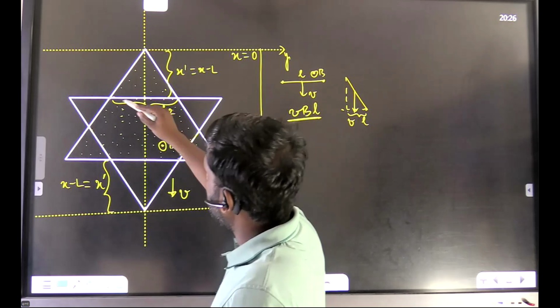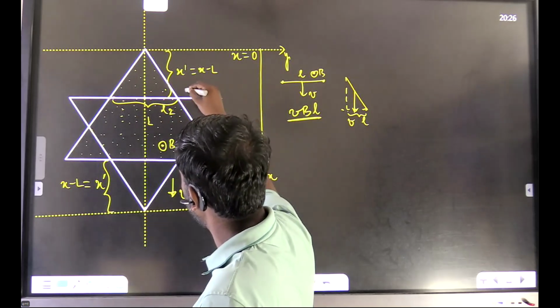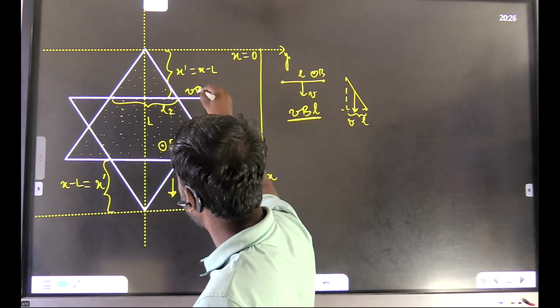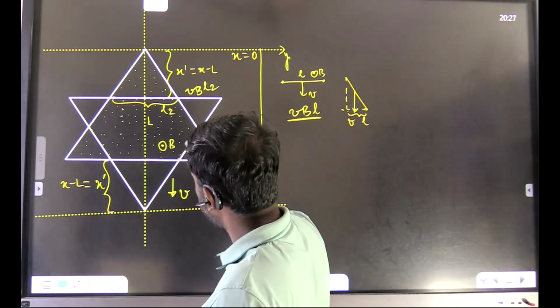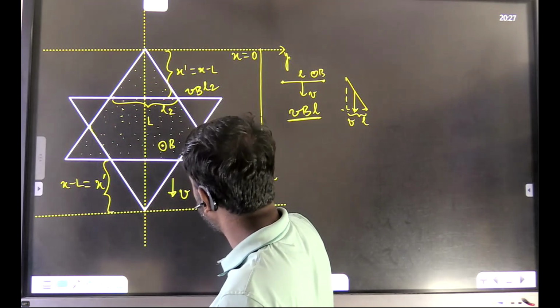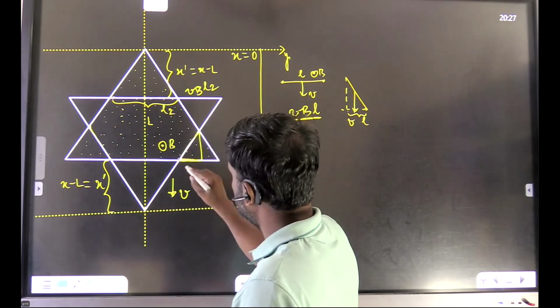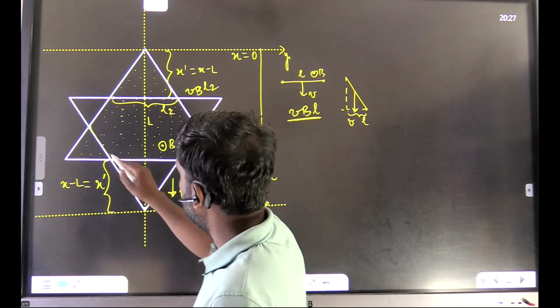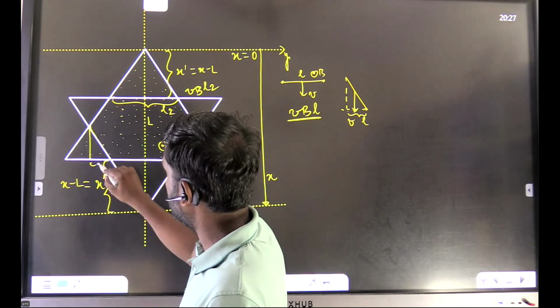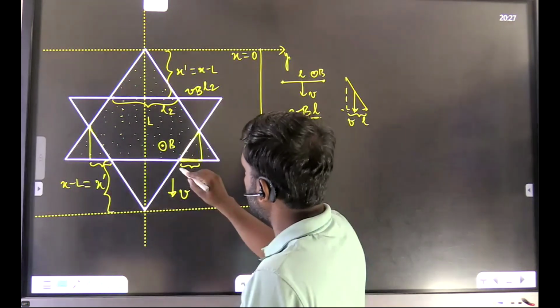सो हियर यू सी ये लेंथ L2 है, तो यहाँ पे इस पोर्शन में जो ईएमएफ डेवलप होगा दैट इज इक्वल टू VBL2 हो जाएगा. ठीक है, इस पोर्शन में जो ईएमएफ डेवलप होगा और इस पोर्शन में जो ईएमएफ डेवलप होगा उसको निकालने के लिए हमें एक ट्रायंगल बनाना होगा और ये लेंथ कंसीडर करना होगा, दिस लेंथ, बिकॉज वेलोसिटी इज इन दिस डायरेक्शन. तो वेलोसिटी के परपेंडिकुलर ये लेंथ है. यहाँ पे भी देखिए वेलोसिटी के परपेंडिकुलर ये लेंथ है. सो वी विल हैव टू कंसीडर दिस लेंथ. सो दिस लेंथ प्लस दिस लेंथ विल बी एक्चुअली इक्वल टू दिस होल लेंथ.